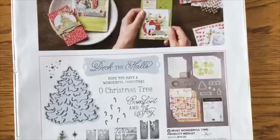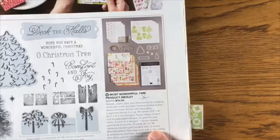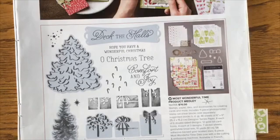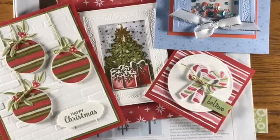You'll be able to get tons and tons of cards out of this medley of products — I think I'll be able to get at least a hundred. I know I made 25 and I have so much paper left over; it's going to be a really great way to send out some Christmas cards to those special people in my life. It's always nice to hand-stamp a card and show people how much you care. Thanks for joining me for this Facebook Live tonight — I hope you enjoyed seeing the sidestep card, and I will be putting these cards and the directions on the group page so you can make one yourself. Happy stamping!